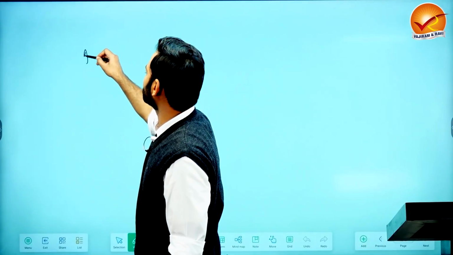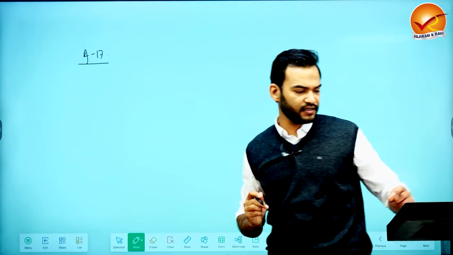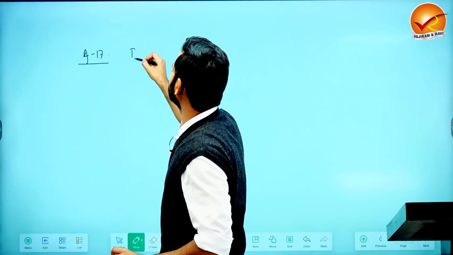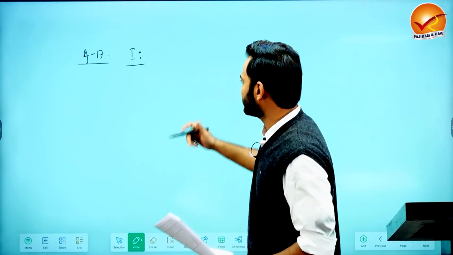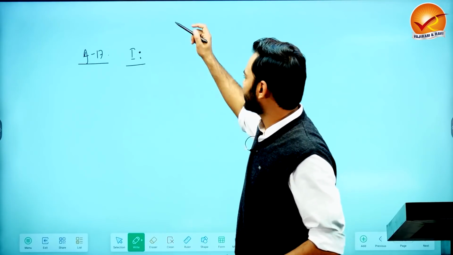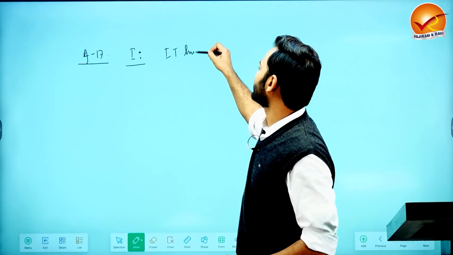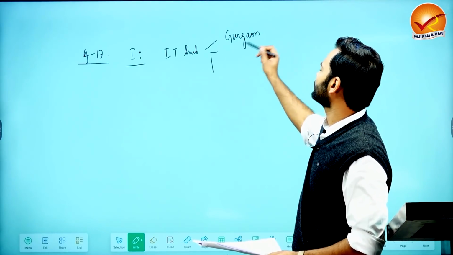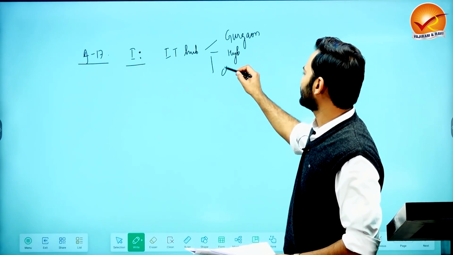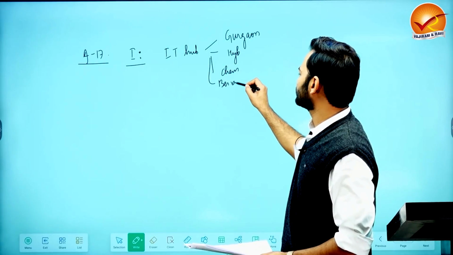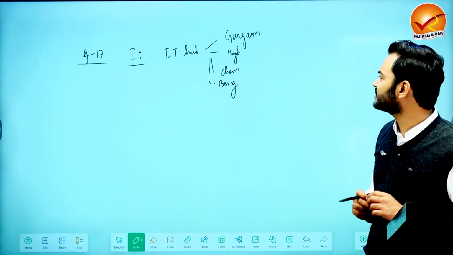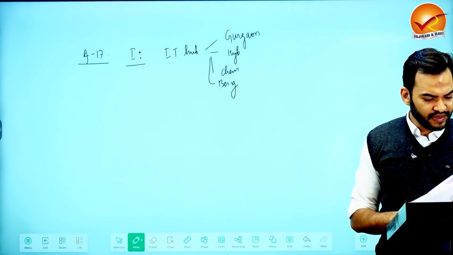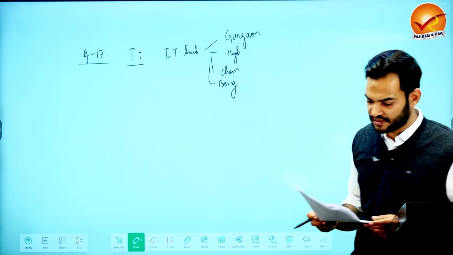So we are now answering question number 17 answer. What can we write in the intro part? We can say that there is a rise of IT hubs in the country. You can name some IT hubs like Gurgaon, Hyderabad, Chennai, Bengaluru. So there is a rise of IT hubs in these cities, and which has led to many socio-economic problems as well as advantages.